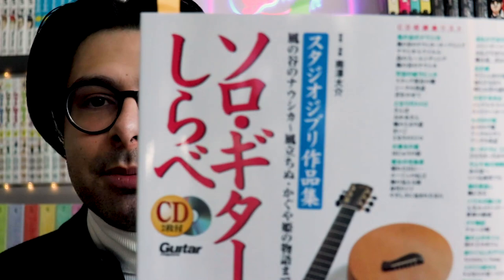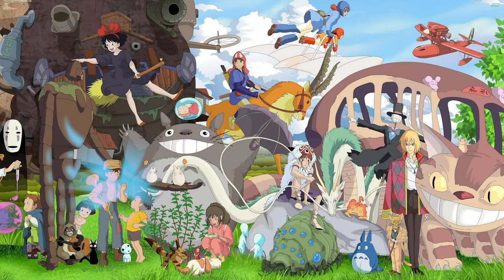I have a very special item to show you guys — this is actually my first import item from Japan. It's a music book with absolutely no English, and it's a book of fingerstyle Studio Ghibli song arrangements. I had to find a screenshot online from someone kind enough to translate it, so that's how I know what songs I'm learning. If you'd like to hear me perform any of these, check out my Twitch channel linked below.